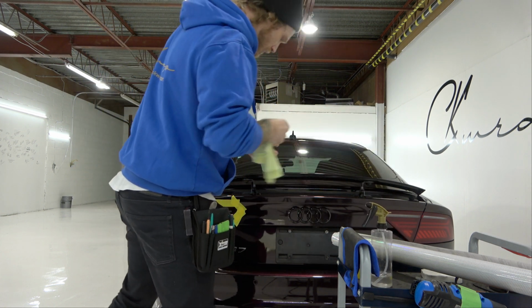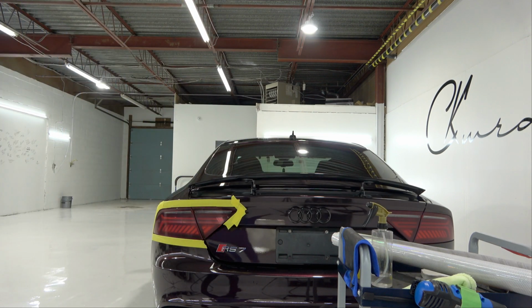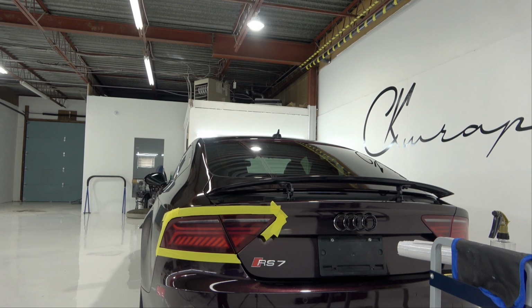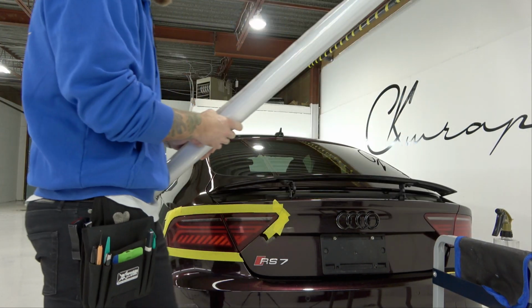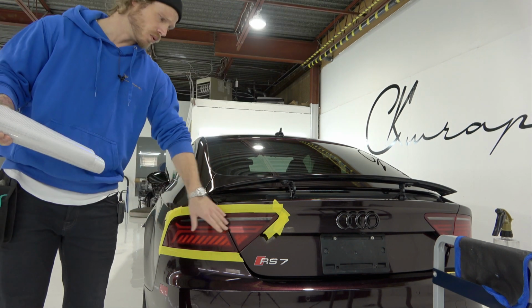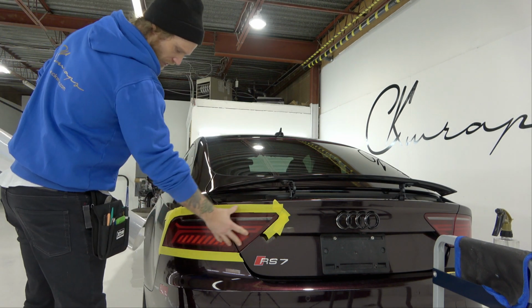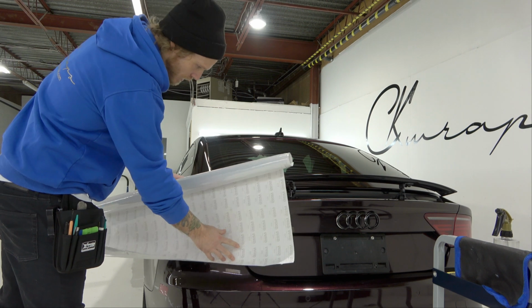Let's give this one more wipe off, and we're going to be wrapping these lights in 2 separate pieces. Let me just drag the camera over slightly to give you guys a better view of what's happening. Now, I could wrap these in 1 piece. It's not necessary to wrap them in 2 pieces, but they're not very complex. Again, it's just very flat. This is probably the quickest and most efficient way of doing this.